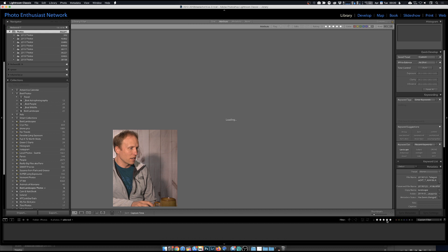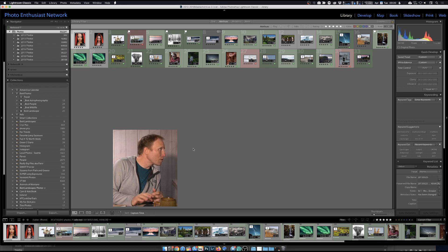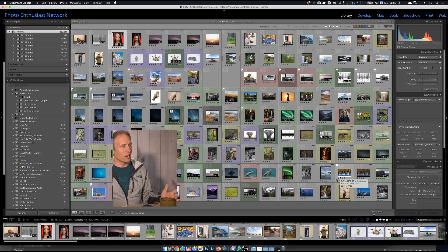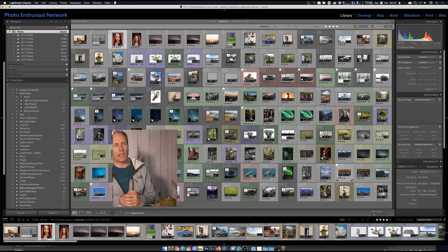This also points to the fact that it's important to do your ratings. When I show my five-star photos from 2012 to 2019, it's a pretty small number. I've been very selective with five stars. You want to be selective - if you're handing out five stars like candy at Halloween, when you sit down to figure out your best work to show online you're going to be doing a lot of additional filtering, and that's silly.